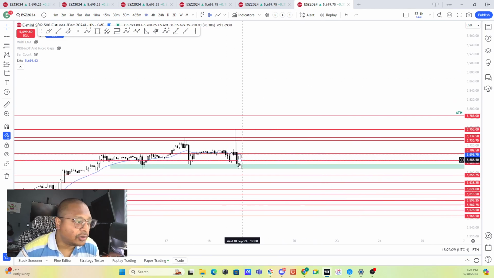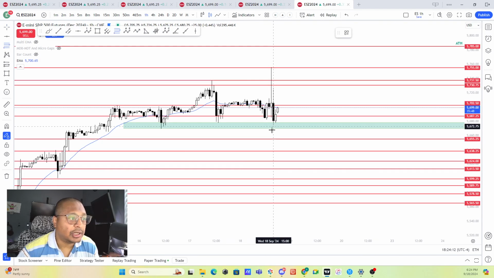Now, if we try to do a bar counting here, you will see that on the 1-hour chart, we created a new high. This was the first low. So this was the first attempt to reverse the market here. And then we are going up. So we will keep on counting the bars and we will come back in the morning again to see what has happened to these bar counts.